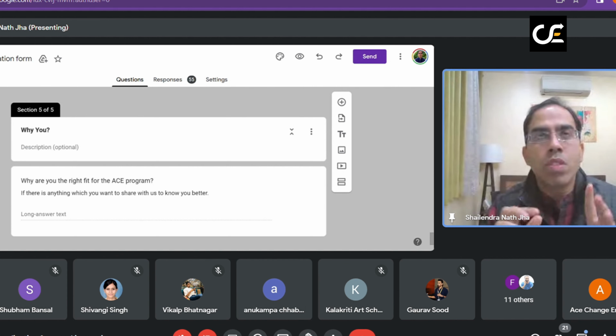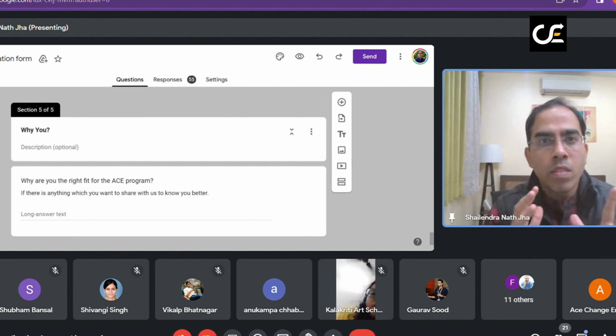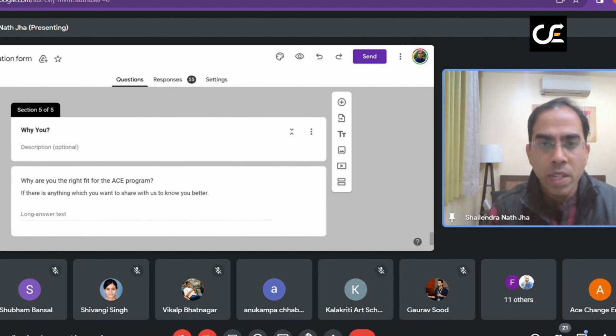No, so the structure looks something like this: all of the 6 to 8 founders or more, these companies will be sitting and working from the same place, the same co-working space. We, as all the founders from the ACE side, from the Change Engine side, are always in touch with you. We meet almost multiple times a week, definitely 2 times a week and more. And there is constant interaction which goes on.